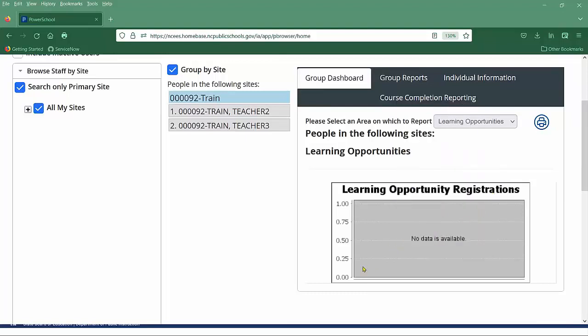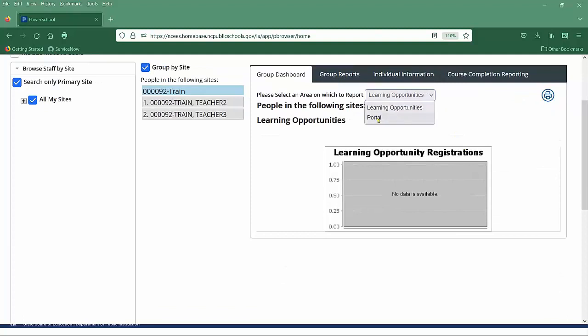But you'll have a graph, and it'll have dates down below that will show you how often your staff are logging in and taking those learning opportunities or registering for learning opportunities. Just kind of gives you a graph of when your staff are actually going out in NCEES and registering for courses. You can see it probably bumps up in July, and then probably tapers off some, and then bumps up again as it comes time to renew licensure. They'll probably bump up again.